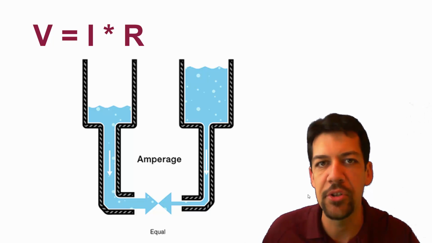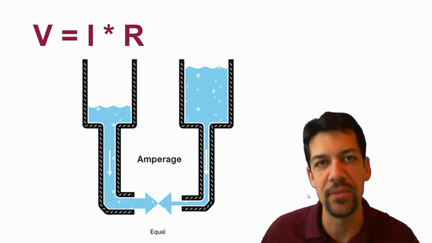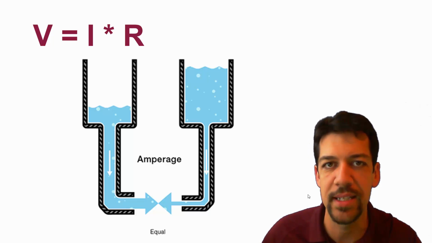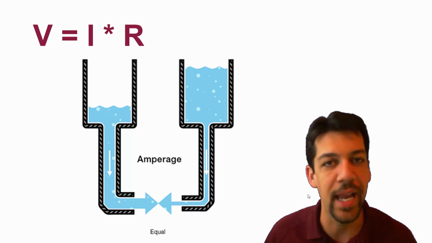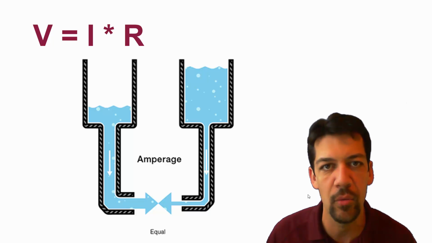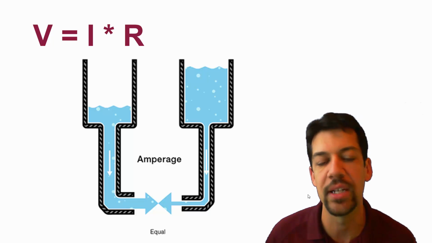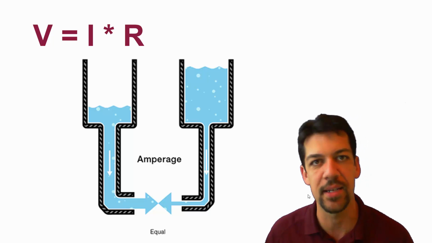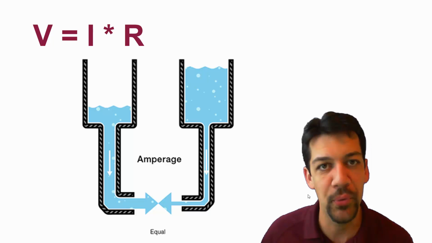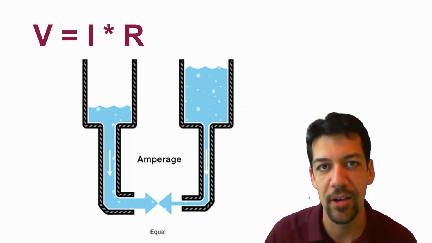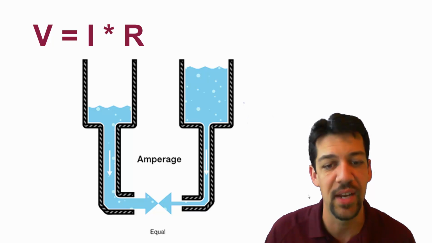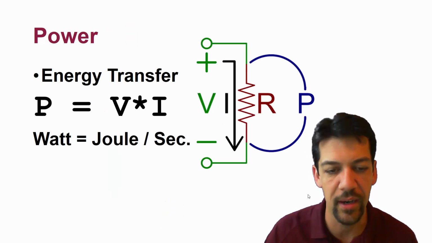And the big relationship between these things is the best one. It's V equals IR. So voltage is equal to current times resistance. And holding any one of these constant will cause the other ones to increase and decrease. So the relationship here is sort of holistic. We see all the pieces come together. For the same pressure, if I have a higher resistance, then I should have a lower current. That's what this one illustrates right here.